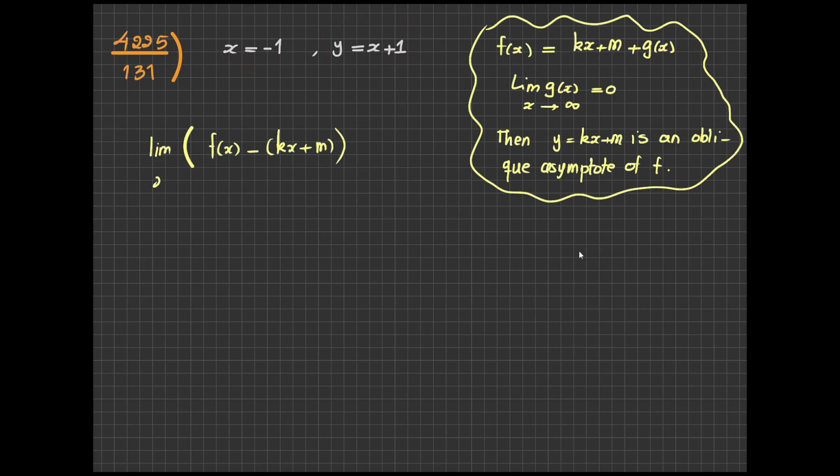If we have this limit equal to 0, then we can say that this line is an oblique asymptote of this function. But now look, if my function is of this form, when I put it in this formula, this one and that one and this one and that one are gone, and g of x is left. And now I am telling you, assume that the limit of g of x is 0, so this means that this limit is 0. So that's the reason. Let me clean this, we don't need that anymore. Okay, but can you now understand what we can do?